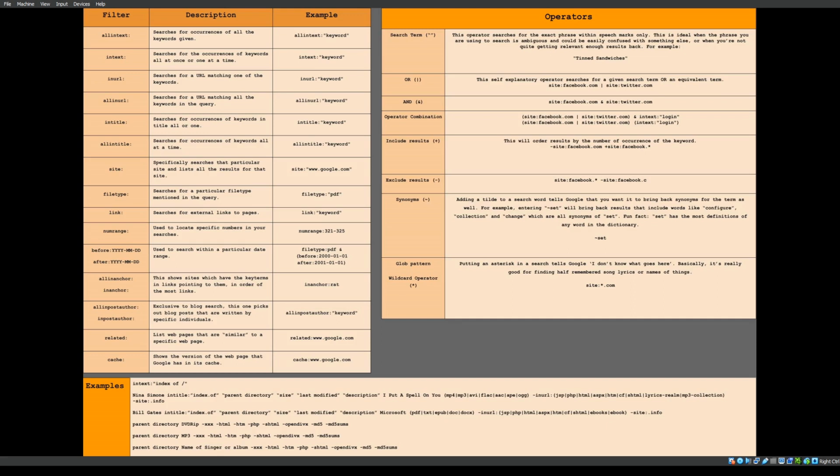That's the practice of using these advanced search operators to find information that might not be easily or readily available when you do a standard simple keyword search. And a dork, which is kind of funny, is simply a specific query that uses these operators in an interesting way to find information. So we have filters and we have specific operators.